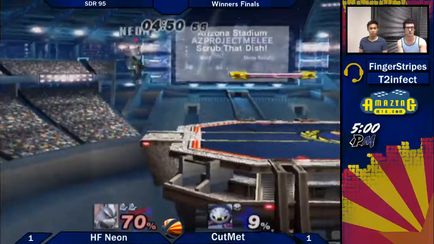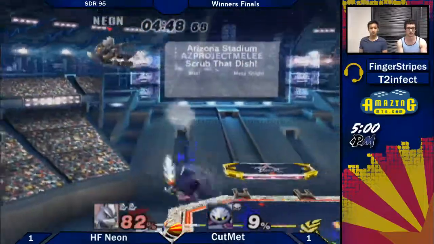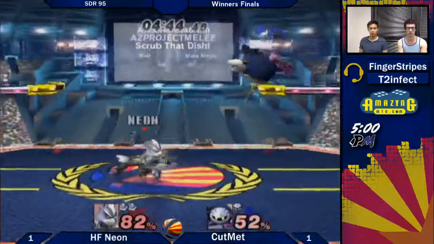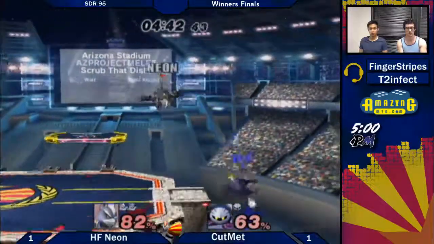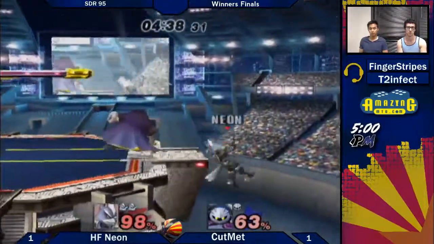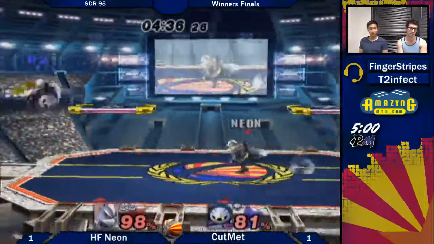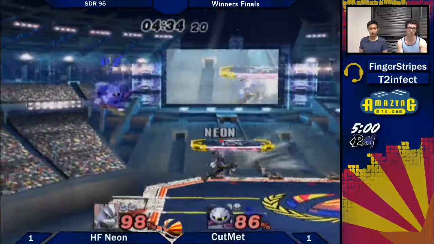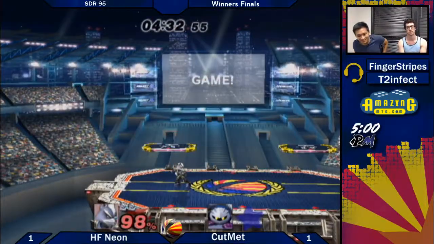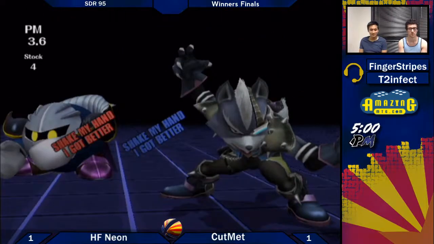Ooh, footstool. That would have worked. That would have been really good on almost every other character. But Meta Knight has multiple jumps and he has a pretty good FB if you can turn it around while you're jumping. Neon is using the blaster quite a lot, because it's pretty good, right? Yeah.